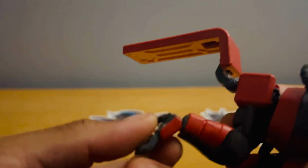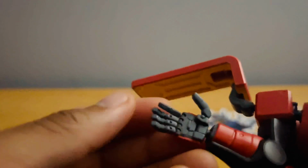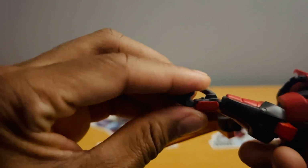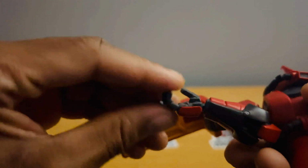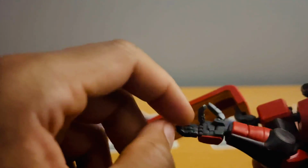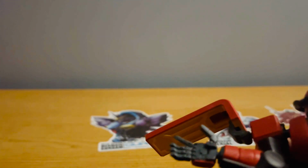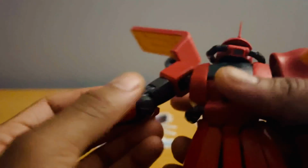They started to get good around the mid 2000s, but the late 2000s, when they started doing the 2.0s and whatnot, is where, again, the articulation just gets ridiculous. These aren't the bracket style hands you see in modern kits, but they do have perks, such as you can see here, the bend at the knuckle. Each finger you could technically get individually articulated if you were to cut these little pieces off individually. I decided to keep them attached, as I tried that before. They were super duper loose and floppy, and overall it just wasn't worth it.